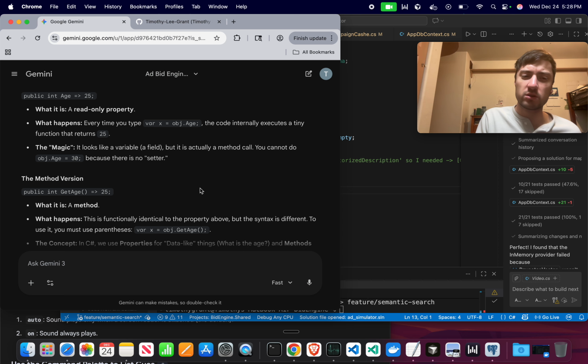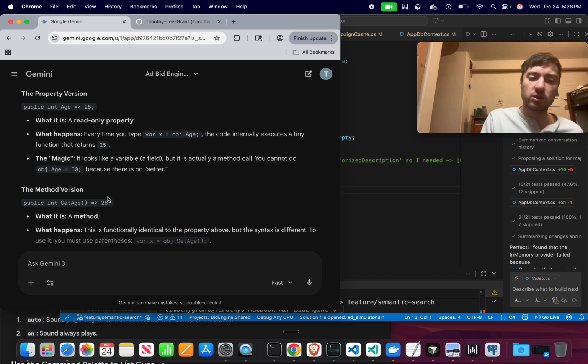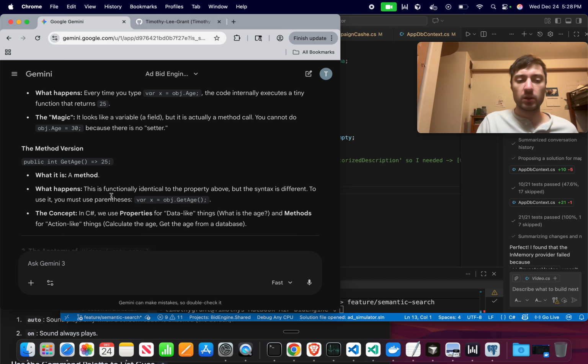And I think this is what's going on. We have property version and method version. Okay. So the concept, in C# we use properties for data-like things, like age, and methods for action-like things, like calculate the age. Okay.